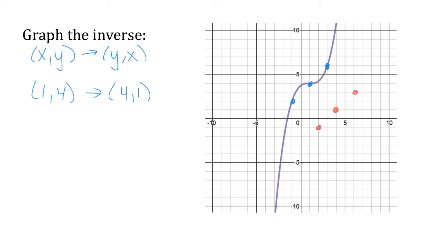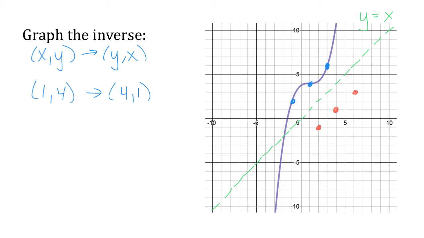And also, if we're having a hard time connecting the points, we have these 3 points so far, but maybe it's still a little difficult to connect those and get a sketch of what the inverse function would look like. So we could just keep picking more points, which I will, but also, when a function reflects over the line y equals x, which is this green line that I am graphing, it becomes the inverse function. So when we connect the points, the purple one should look like a reflection over that line in order to get the inverse function. But I'm still going to pick a couple more points that might make it a little easier.